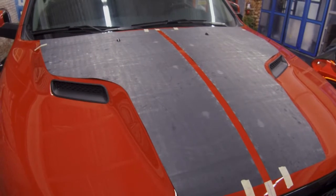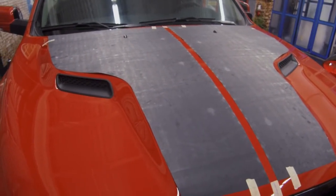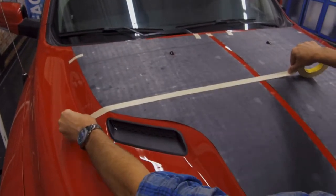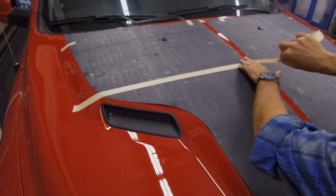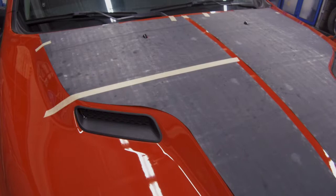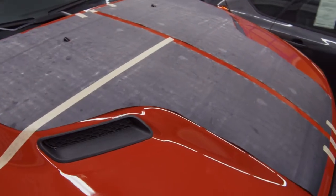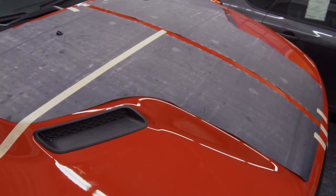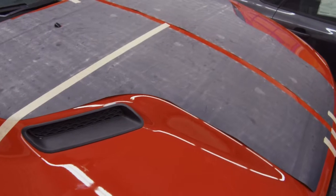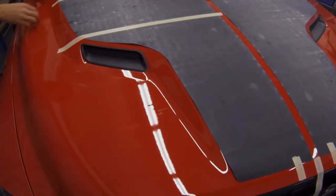All right, now that we are centered, everything looks good. Everything is taped down and held into place. We'll start with a hinge method. And with wrap film, you do not install it wet at all. If you see any kind of grooves in the adhesive side itself, never install it wet. What you can do is cause major paint damage. It can rust out the paint, and it will also cause the material to be defective.